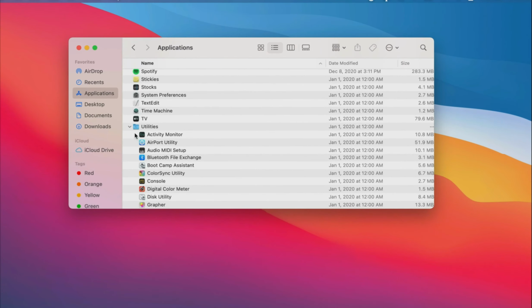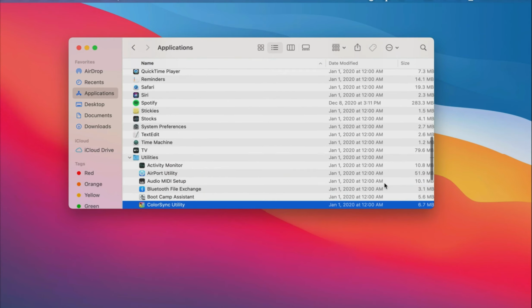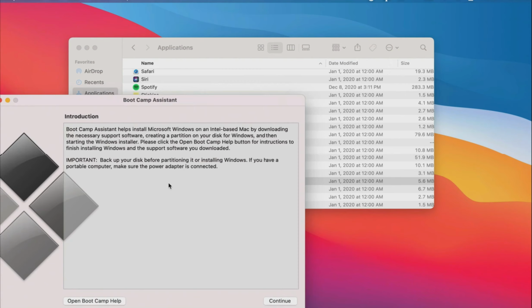Boot Camp Assistant is the one that will help you install Windows. You click it, it opens, and there is some information here. If it's your first time, you can read that, or else just continue.